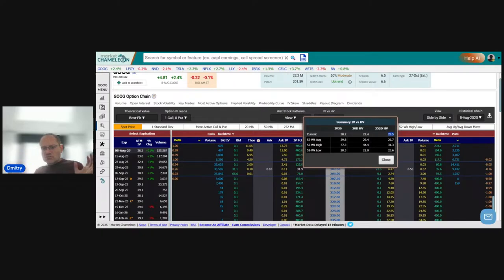This is a really quick way, without going into each option and trying to figure out whether the implied volatility is high or low. We're trying to get a sense of where the implied vol is based on that 30-day benchmark.